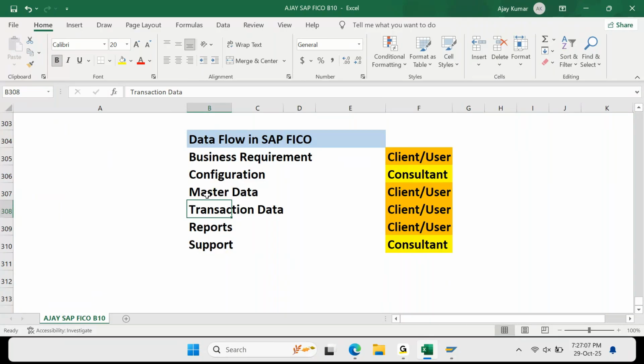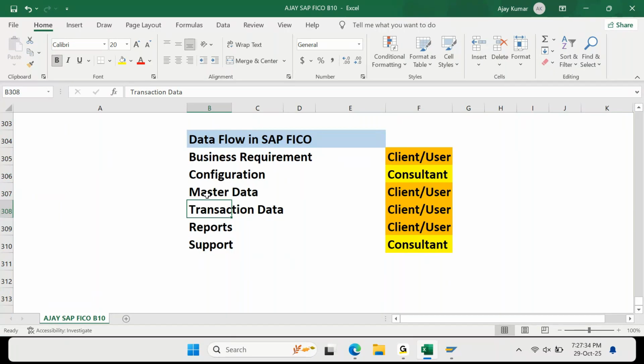Accordingly, you will have a plan. Accordingly, you will have a strategy. And you all need to have your own plan. You all need to have your own strategy to complete the FICO course in such a way that you will become a consultant. You will be standing confidently in the market to get a job. For that, no other shortcut. You have to, or we have to, put collective effort.